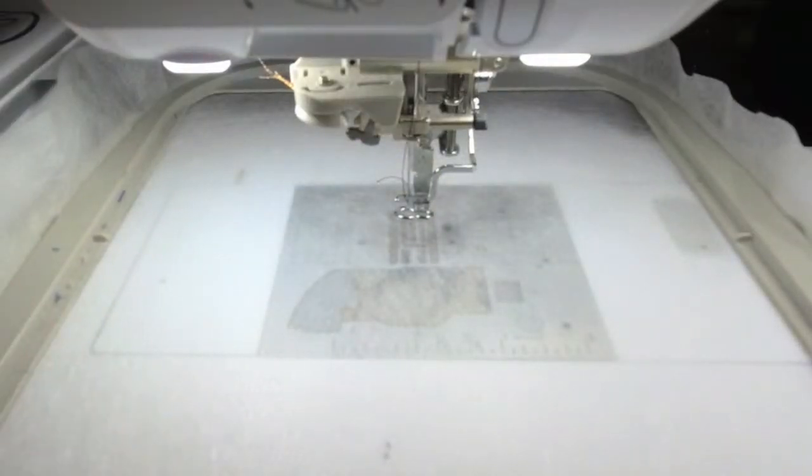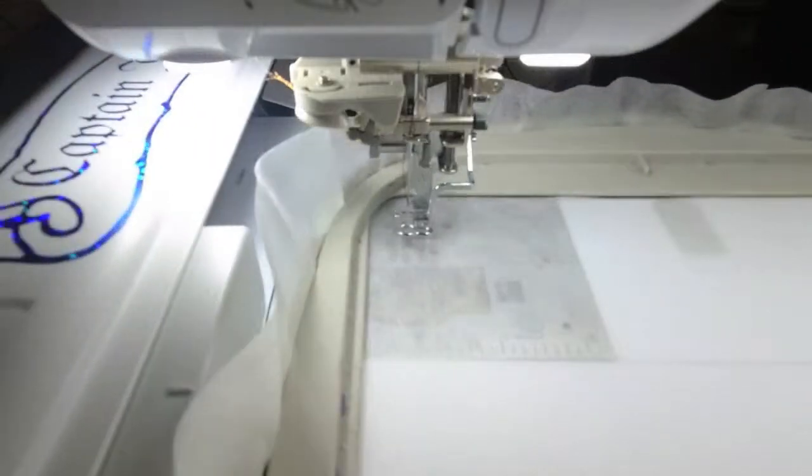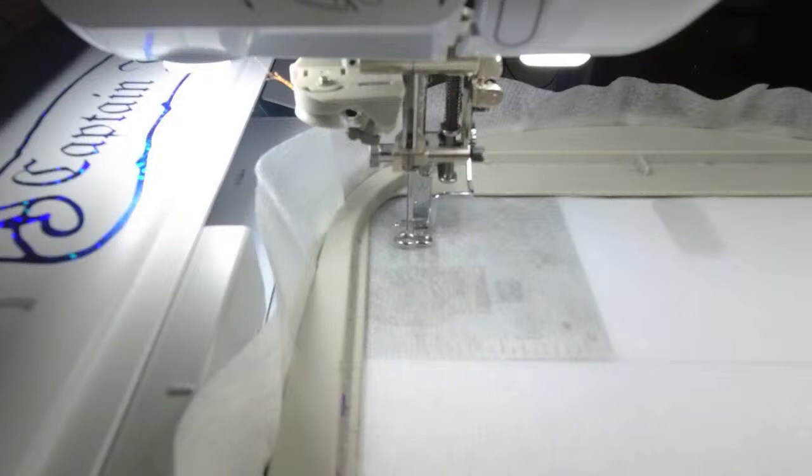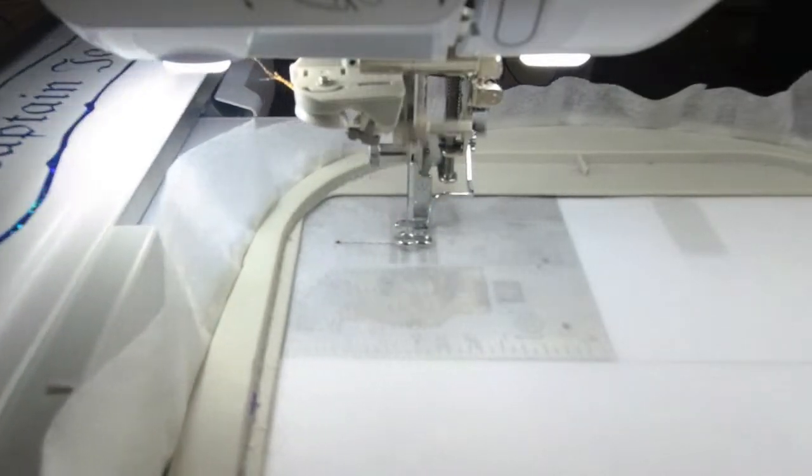And I'm going to use the first few steps of the design we just did. The reason why I'm doing that is just to get the block exactly the same. Now you can go into the design center and set a square and repeat it and do all that, but it's already done for you. So that's how I did it before. I just thought it was easier and faster.